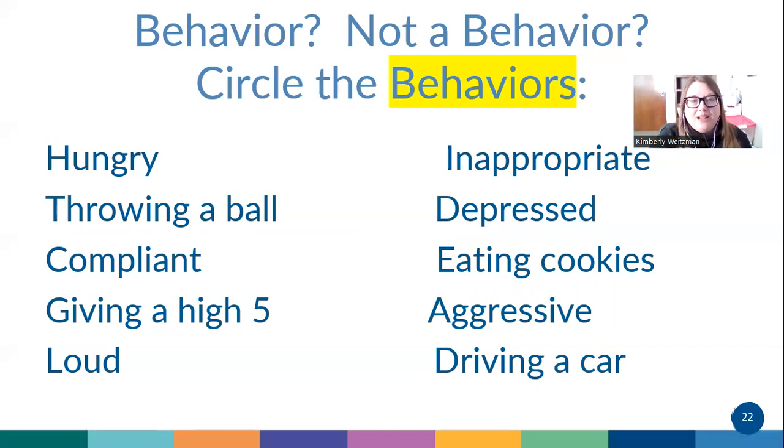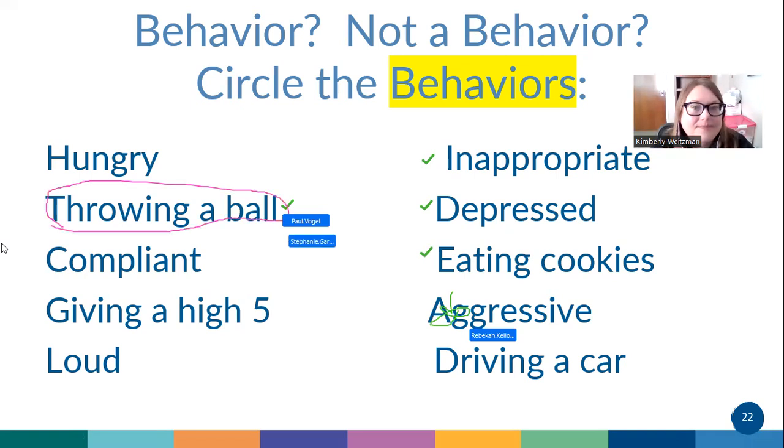So let's try a little activity. People in this class, have you guys used the annotate function? It's a little pen. You should see it at the bottom of your screen. It'll say annotate. You can click on it, and then you can either circle the behavior, or there's also like a stamping function. You could stamp next to what you think is a behavior, for example. Everybody seeing that little annotate? It's a little pen. Okay, go ahead and just circle or make a little stamp next to what you feel are behaviors. If it's not, you can just go ahead and leave it.